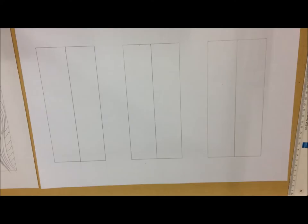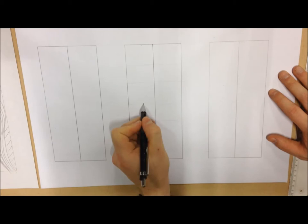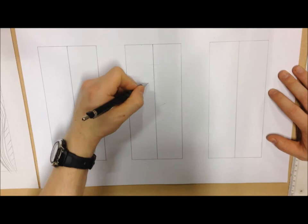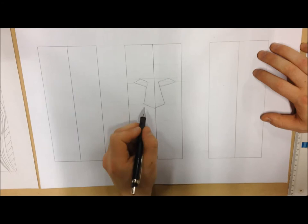Firstly, decide on a suitable size on which to draw your pattern, depending on the piece of wood being carved. Alternatively, just use the downloadable wood spirit template. Begin with a piece of paper. The best way to generate ideas is to experiment with thumbnail sketches.